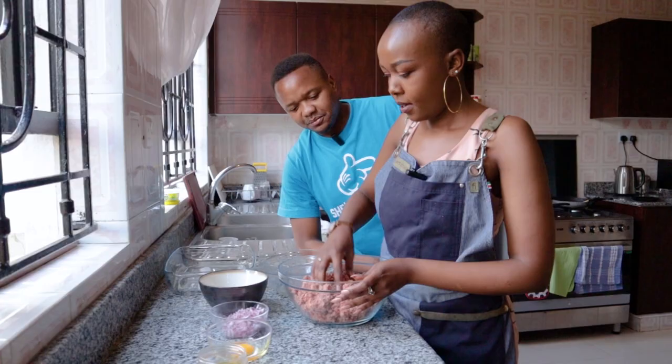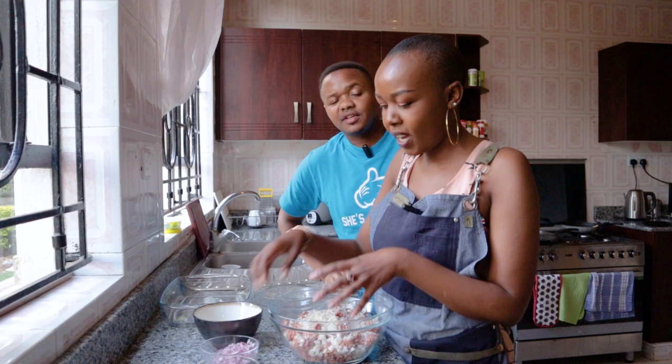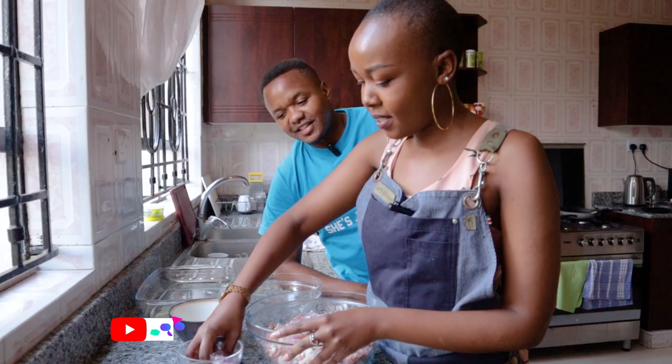Minced meat. We'll go to the breadcrumbs. You'll add breadcrumbs as you go, because there's a certain texture you look for. It will not be too soft and too hard. So, I put everything at once.